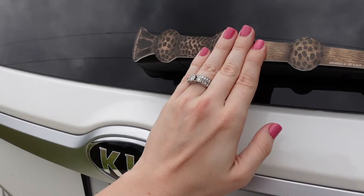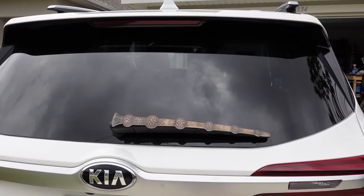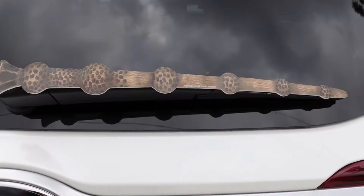Oh my gosh, that's so cute! Look at it. And I've got the elder wand on the back of my car now. That is so adorable. Oh my gosh, I'm in love. That was so easy. I don't think it's gonna go anywhere either. Like, it is attached. Cool. So that was item one that I needed to add on.